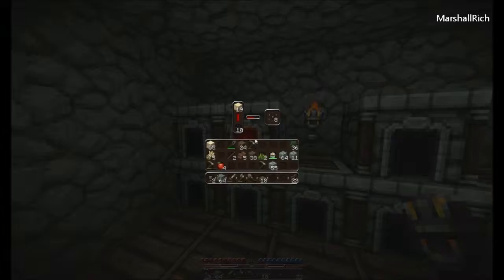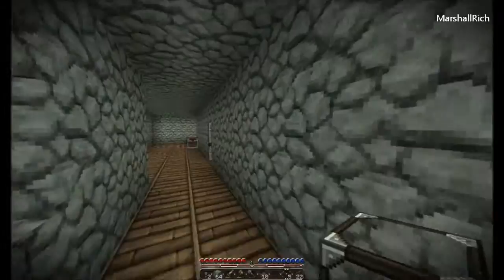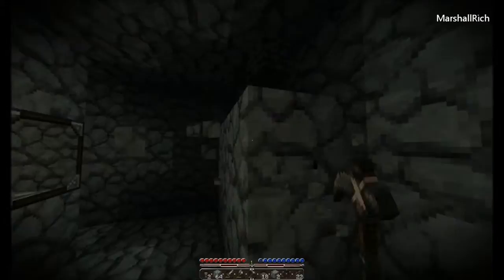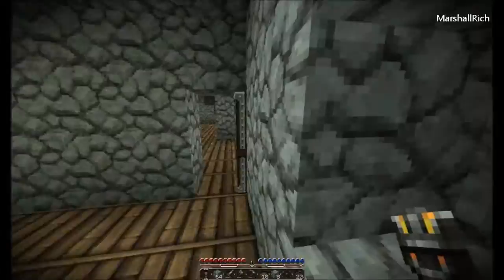Finish this off with the glass. Right, there we go. I'm actually just going to finish this off in my room as well. Actually, while we're here, have I got a... Yes, I do. And then once we've done that, we can now sort out all the chests. Let's go sort out these chests.